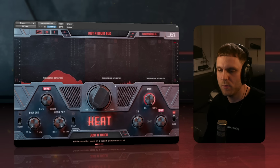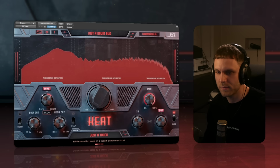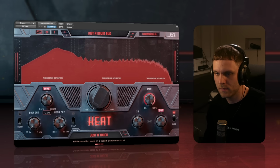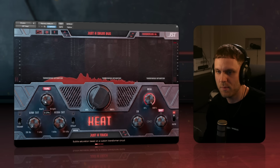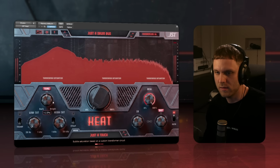Already you can hear the drums have way more body and way more aggression to them just from this little amount of distortion. We can also change the tone here from dark to bright. So let's check that out. I think our balance is pretty good. I might go towards the darker setting a little bit. Yeah, let's go with that.